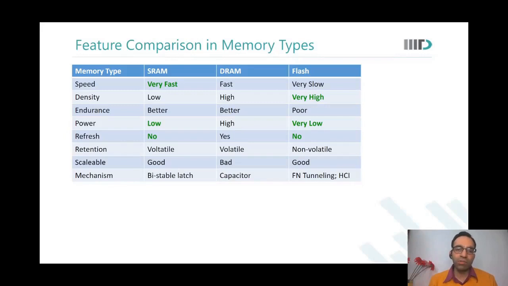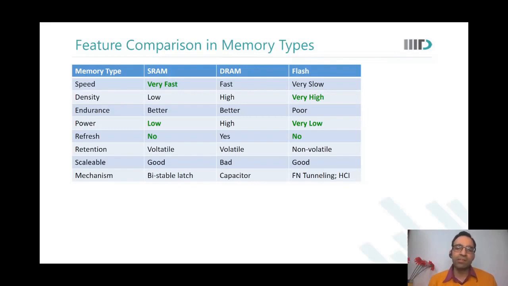But for flash, endurance is on the order of tens of thousands. How does that limit flash from being used as a cache? If you can do only one lakh writes onto a flash, and you have a chip operating at one gigahertz with a memory activity factor of 0.1, that gives 100 million accesses per second. If only 10% are write cycles, that's 10 million writes per second — far exceeding the one lakh write limit. So in less than a second, the chip will be done.